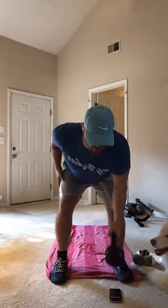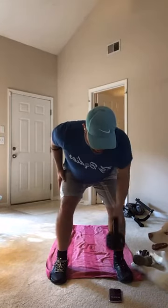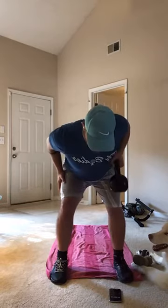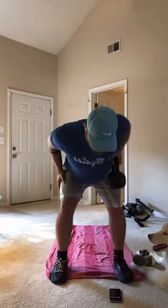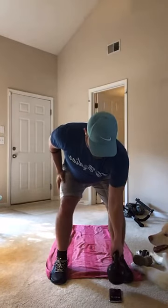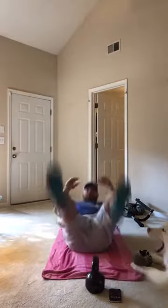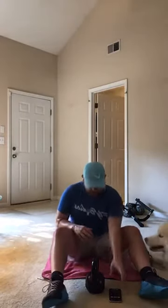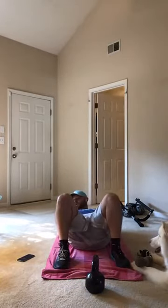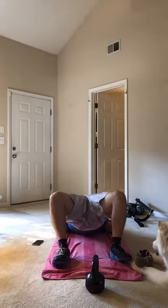3, 2, 1. Control. Flat back. 10 seconds. Three, two, one. All right, getting ready for the glute bridge hold. Three, two, one. Hips up.